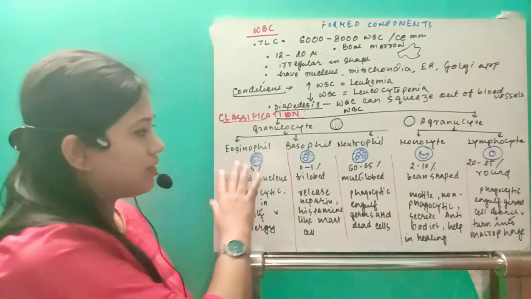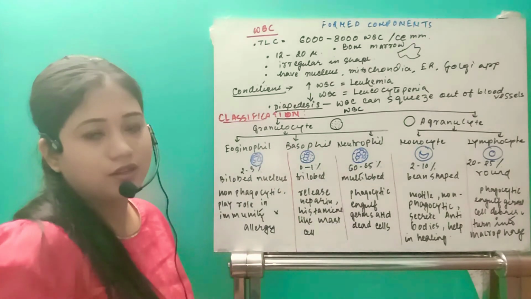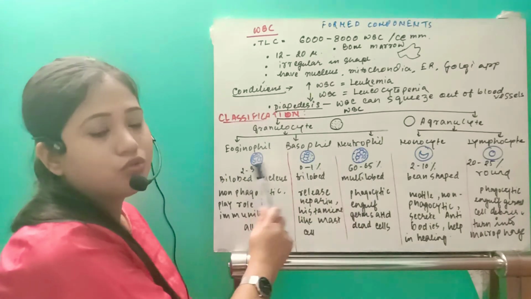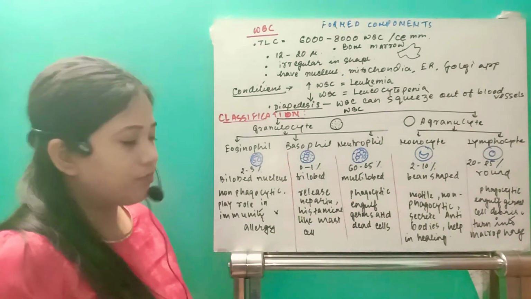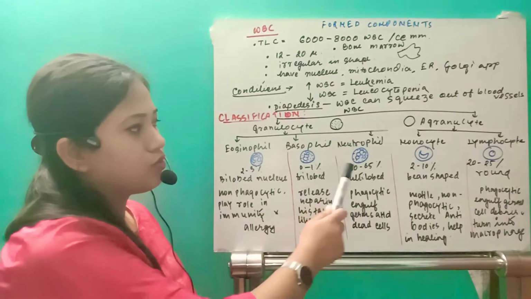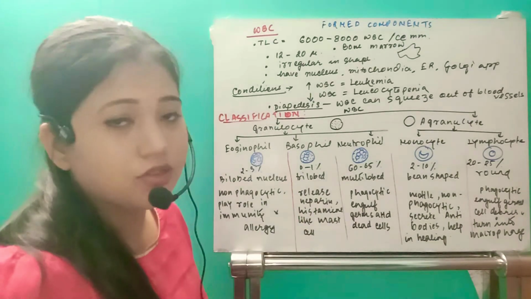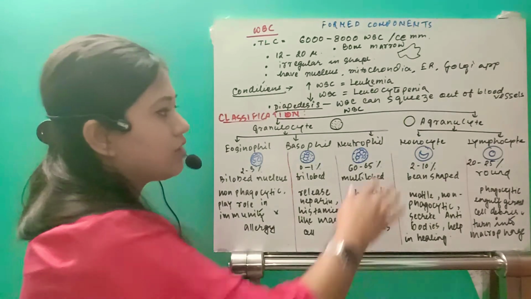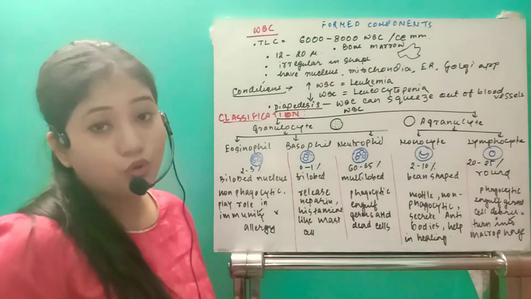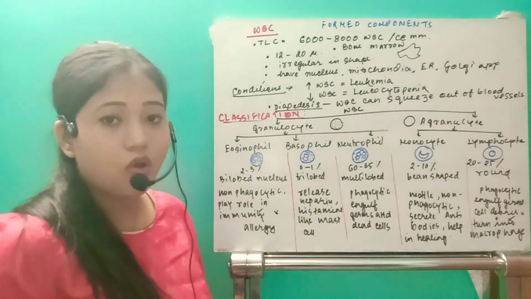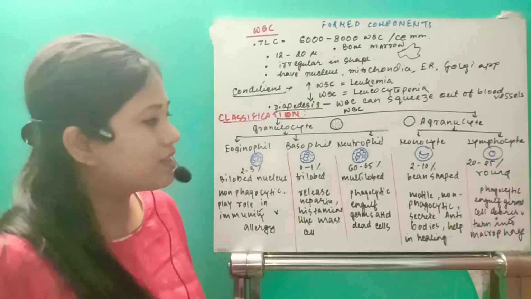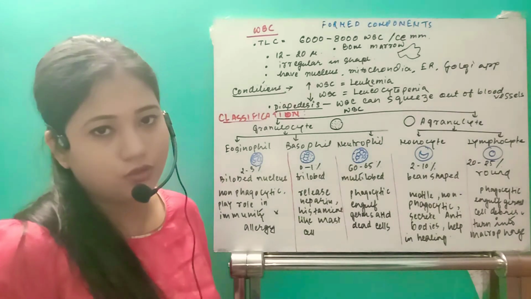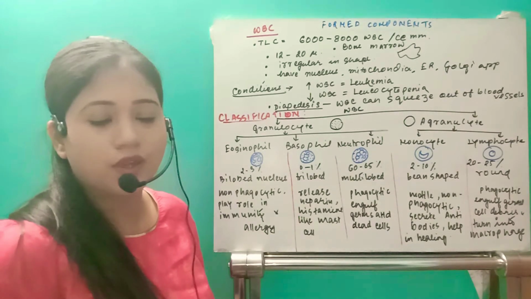So you can remember it this way: eosinophil, basophil, neutrophil, which have bilobed nucleus, trilobed nucleus and multilobed nucleus. Otherwise, if the order is changed, it is very difficult to understand. So just remember eosinophil, basophil, neutrophil: 2, 3, 3 to 7. So this is the first difference. Second, in case of the monocyte and lymphocyte, monocyte is going to have a bean-shaped or horseshoe-shaped nucleus, and if it is lymphocyte, it is going to have a round nucleus. So this is the first question.